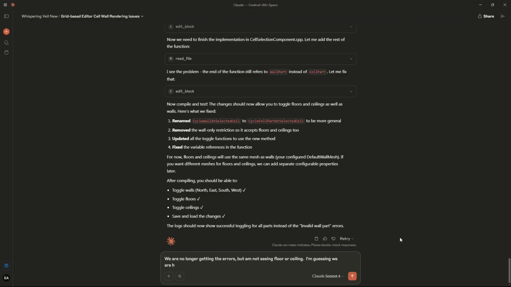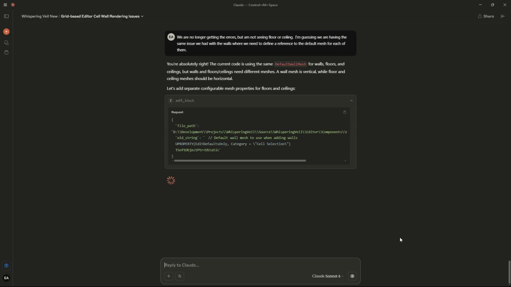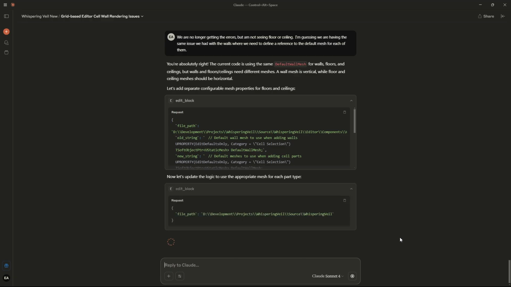We are having the same issue we had with the walls, where we need to define a reference to the default mesh for each of them. Absolutely right.